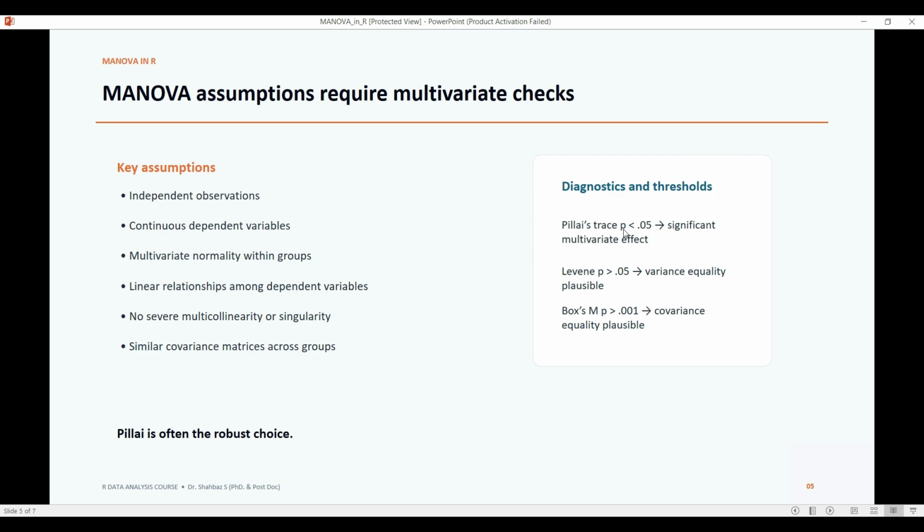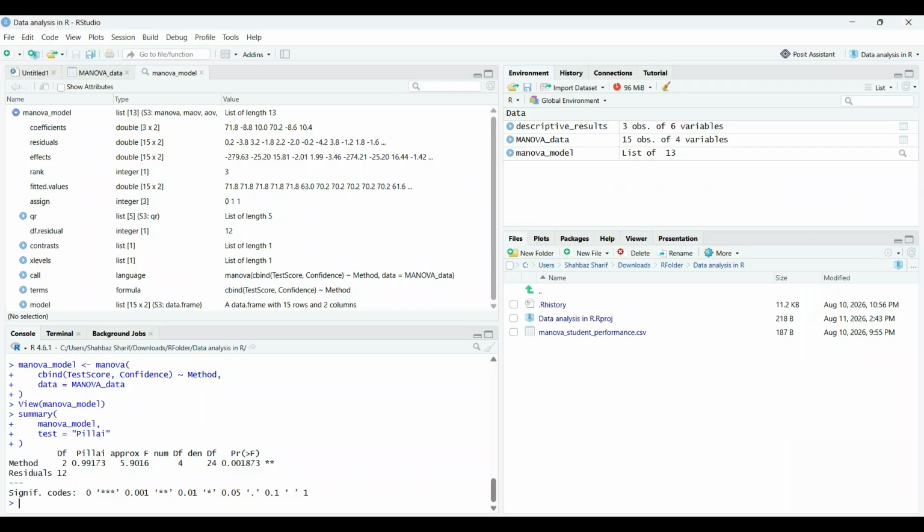The p value should be less than 0.05. In our results, the Pillai value is 0.9917 and the p value is less than 0.05. So it means there is a significant difference of the mean vector.